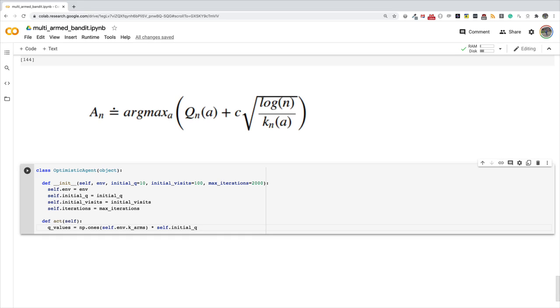Okay, but the question is, how do we make sure that the agent stops exploring actions that do not really yield good results? Think of this scenario. Let's say you've been given a population of a group of people whose average height you are supposed to estimate. One way you can do it is you can readily go ahead and take a sample of the population.